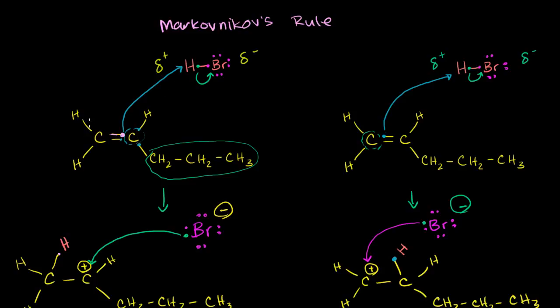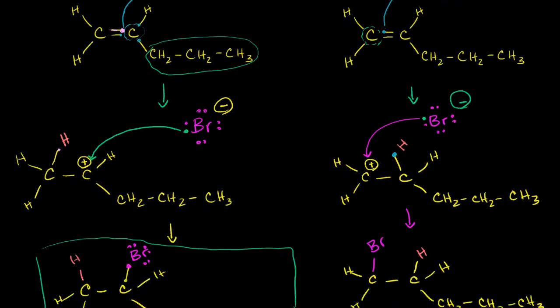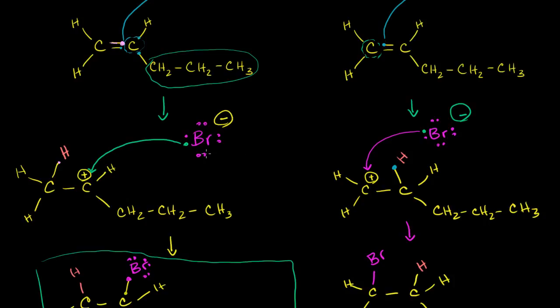So the thing that has more hydrogens ends up with more hydrogens. The thing that has more groups ends up with more groups. So I guess you kind of go more in the direction that you were going in. But that still is just a rule. So why does that make sense? And it all makes sense, or it starts to make sense, when you think about that in both mechanisms, we had to have a carbocation.